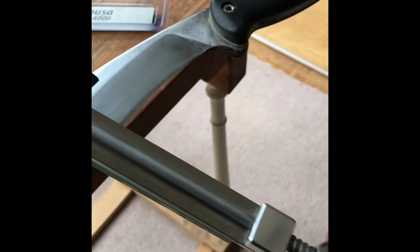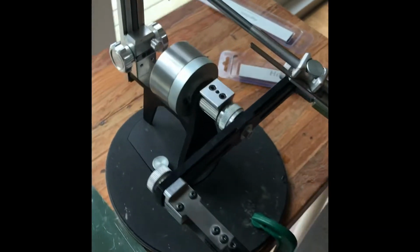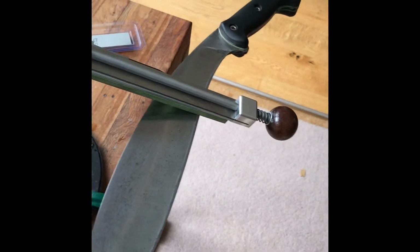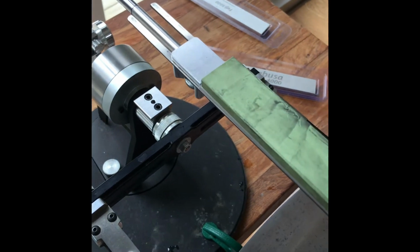Probably ends up slightly sharper, or at least slightly slicier, not nearly as strong because the full flat grind has less metal behind it than the convex edge. Still, it's a good way of doing it and works well. And again, set it to 18 degrees and going to 8000 grit.